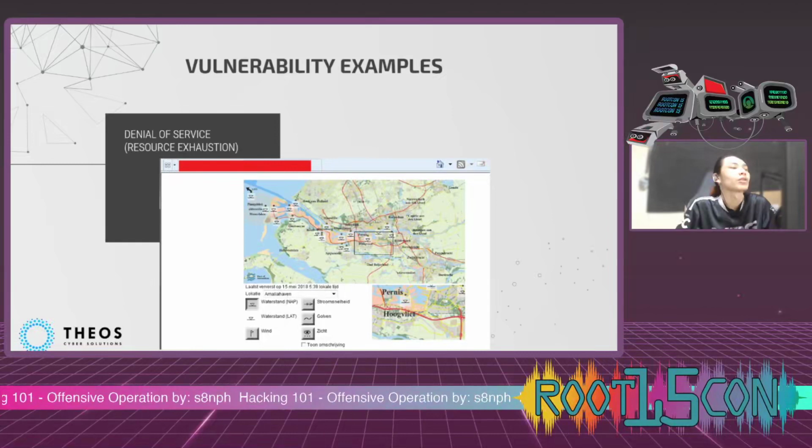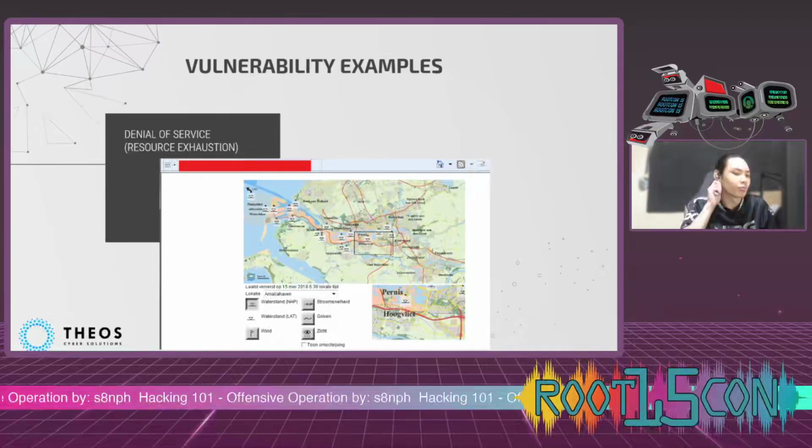So denial of service via resource exhaustion is a type of denial of service which spends the resources of the client or the server in order for it to be inaccessible. Right?